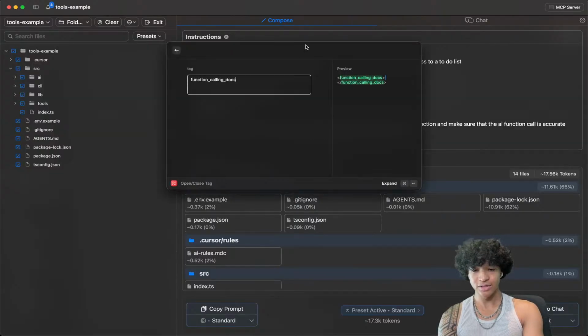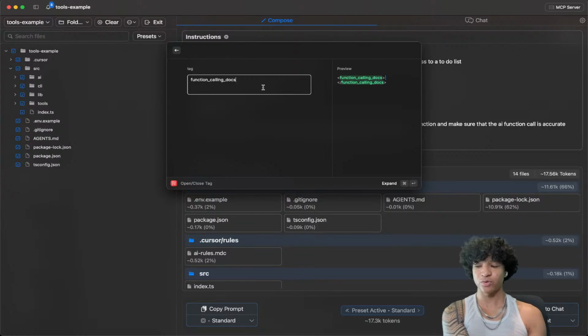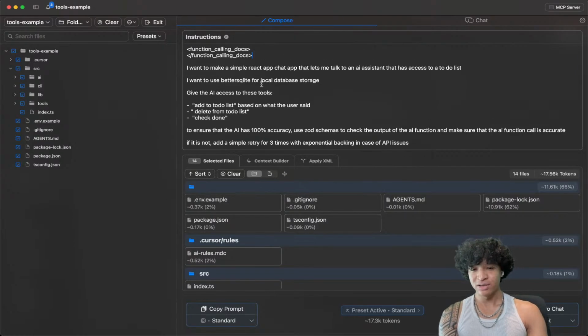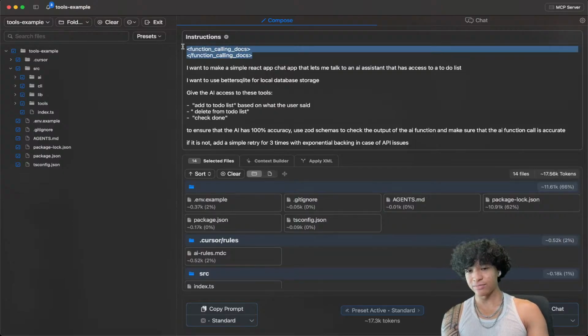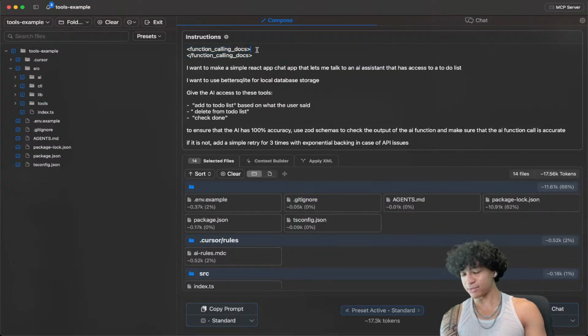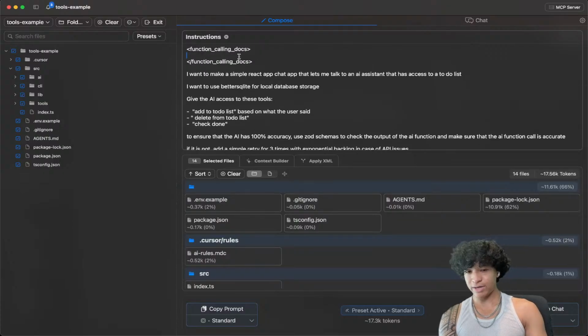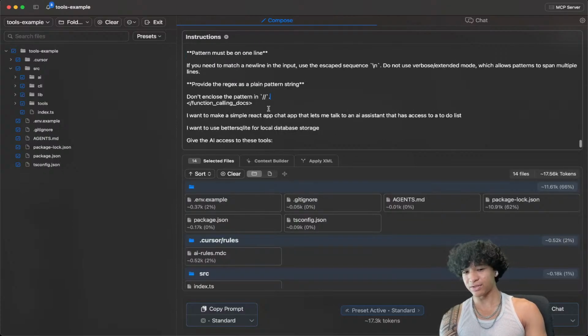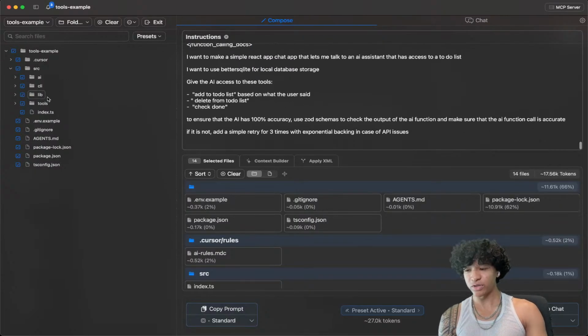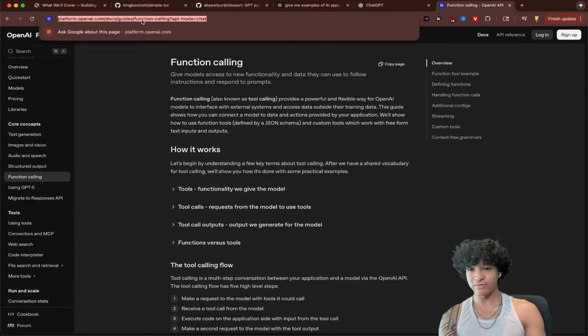function calling docs. By the way, because I use this a lot, if any of you are familiar with Raycast, I made my own custom Raycast keyboard to write prompts easier. I can share that shortcut if anyone wants to get into this. But basically, LLMs do really well with XML tags, so I like organizing my prompts in XML tags so the AI knows what's context, what's info, what are instructions, etc. Let me drop the OpenAI link for you.